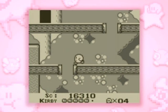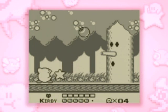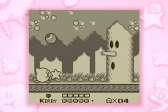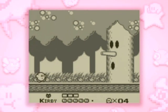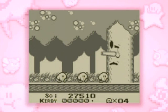This looked very familiar. Yep, it is! It's Whispy Woods! And I'm pretty sure I know how to defeat him. Come on now, this is Whispy Woods! Oh! I'm used to pressing the jump button to do the floaty float thing, but it all worked out in the end. Whispy Woods is still Whispy Woods, which is one of the easiest bosses, if not the easiest boss in gaming history.